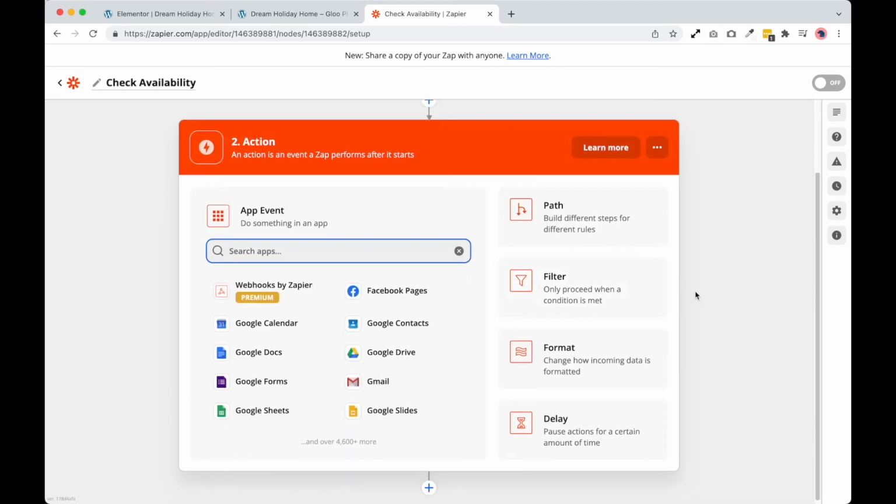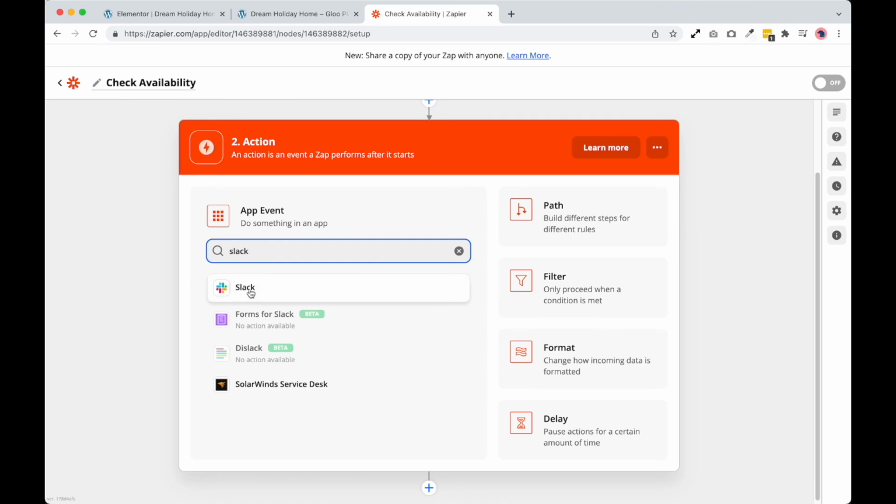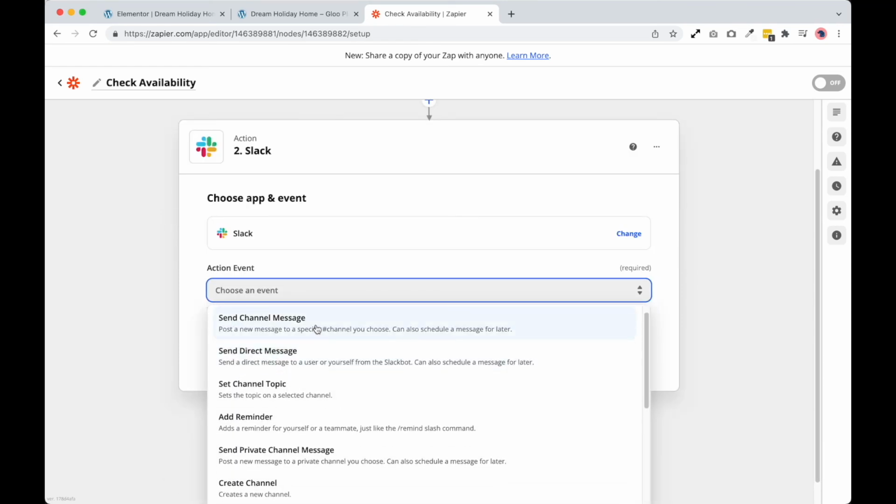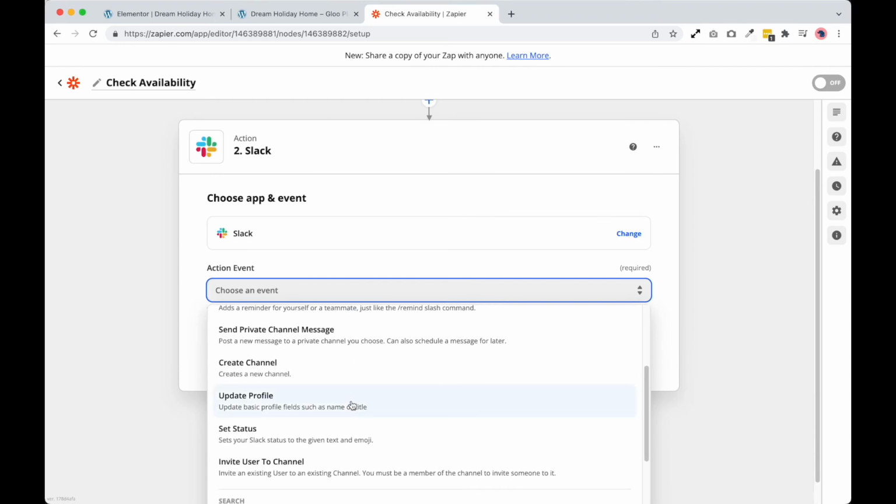Now this is the action part. Where do we want to send this information to? As mentioned, there are loads of different applications and services that you can send to. The example we're working with here, I mentioned that we could send this off via an email or to something like Slack. So if you've got a Slack channel where you want to be alerted if an inquiry comes in, simply set up Slack, choose the event, and then we can send it to a channel message or a direct message. The options are pretty much endless, but obviously this is all geared towards the way that you want to receive this information. So that's just one example.